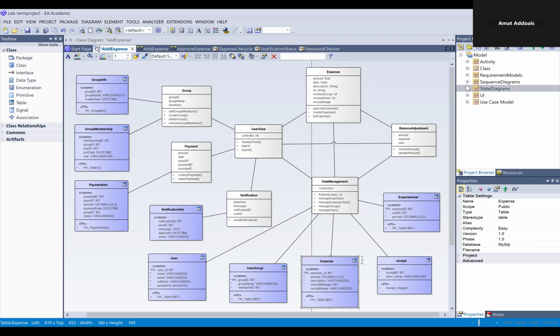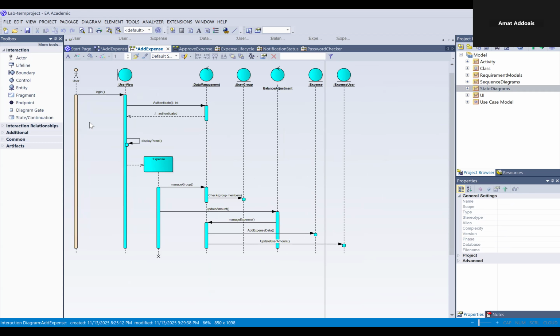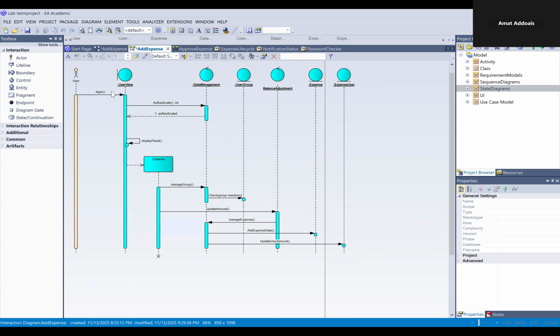And then going to some of the sequence diagrams in more detail, we have the add expense, which will start from the user. When the user logs in, it goes to the user view, which will go to the data management to authenticate.